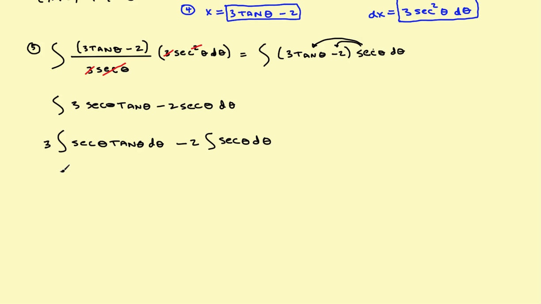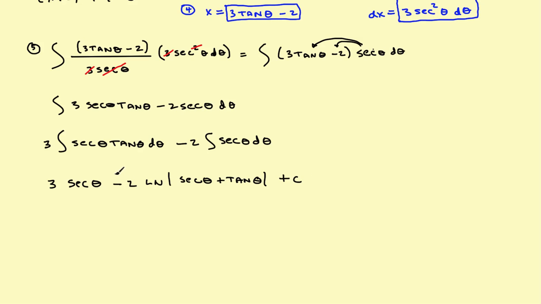Okay, so now it's just a matter of finding those antiderivatives. So what this is going to give you is 3. Now this one you should remember from your integral tables, but if the derivative of the secant gives you the secant tangent, then the integral of the secant tangent will get you back the secant again. So this will turn into the secant of theta. So the antiderivative of the secant tangent is the secant. Then you've got minus 2. And you've got a secant, but remember from your secant tables, the integral of the secant is the natural log of the secant plus the tangent. So this will turn into the natural log of the secant of theta plus the tangent of theta. And then finally you'll tack on plus c at the end of the whole thing.